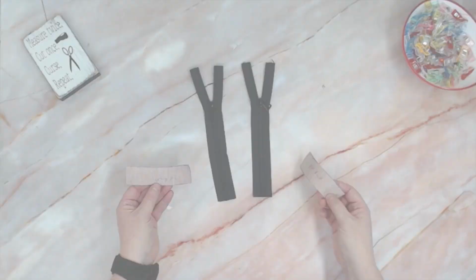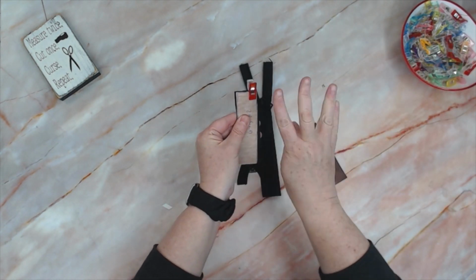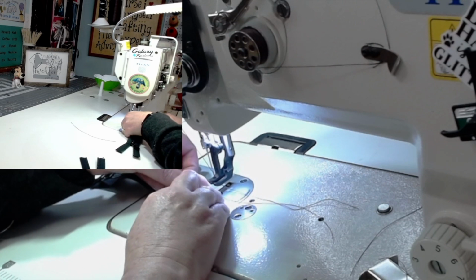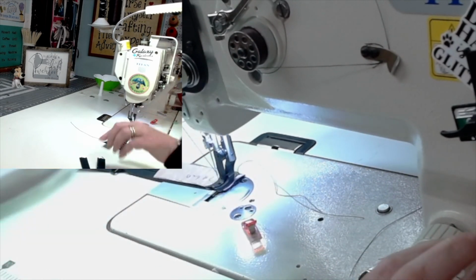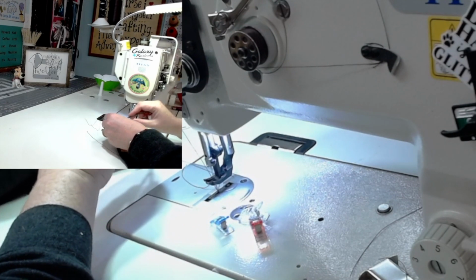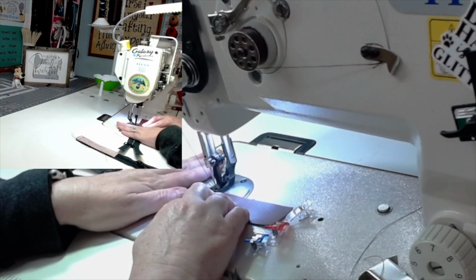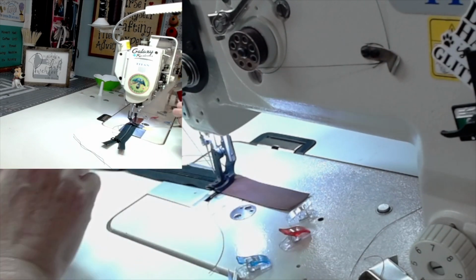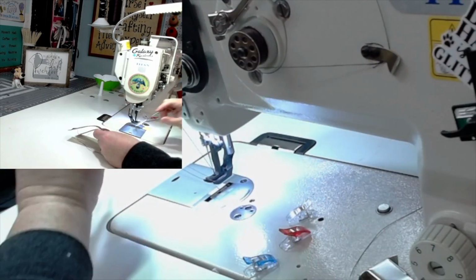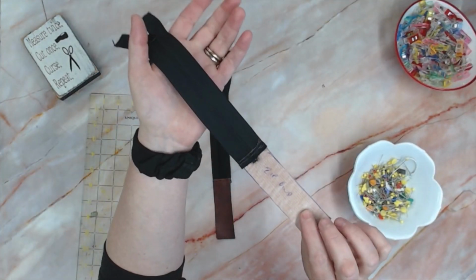Next, we're going to pull out our two side zippers and our little zipper extender things here. With our zippers closing to the top, on the bottom of our zipper right sides together, we're going to sew our zipper extender piece on with a 1/4 inch seam allowance, and then pull it down so it's right sides up for both of them, and top stitch through the zipper extender with an 1/8 inch seam allowance. So that is all done.